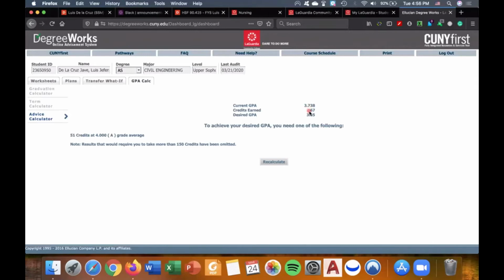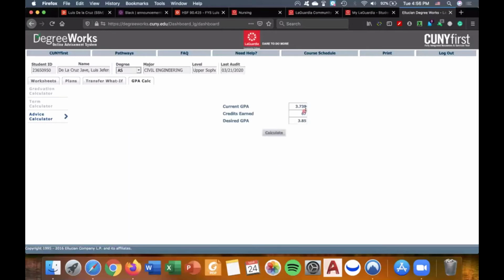because that's something difficult in most of the cases. If you want to get a 4 GPA, at least you have to have over 3.9 to get a 4 GPA. Okay, so that's why I'm using just lower numbers like a 3.8, not a 3.9 or 4. But as I said before, you can just use this to have an idea how many credits you need to reach the GPA that you're looking for. Okay. So the only way you can get a 4.0 is by only ever having A grades. If you want a 4 GPA, you will have to have a 4 in all your classes.